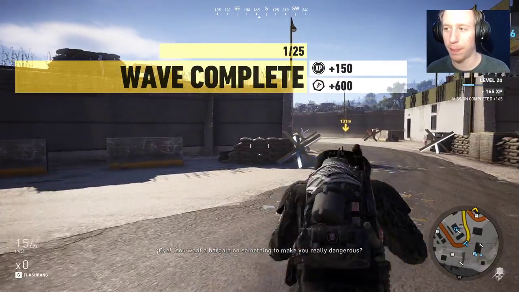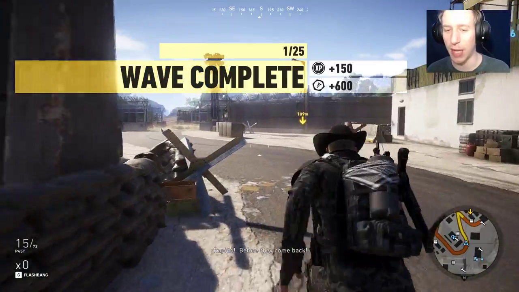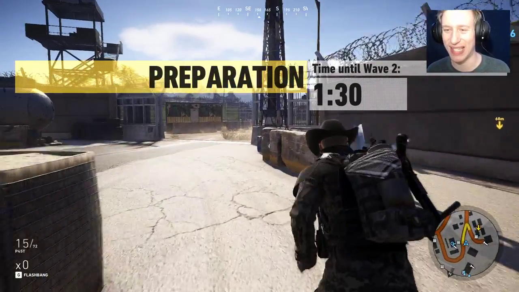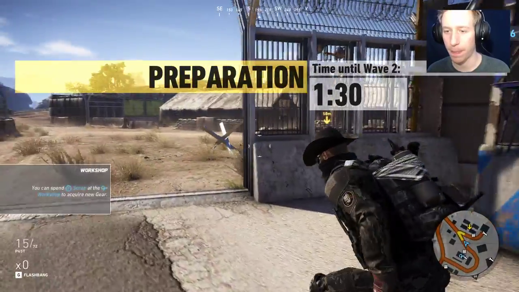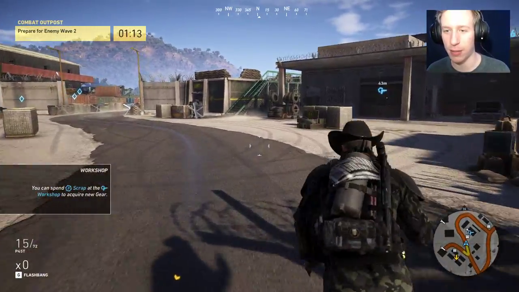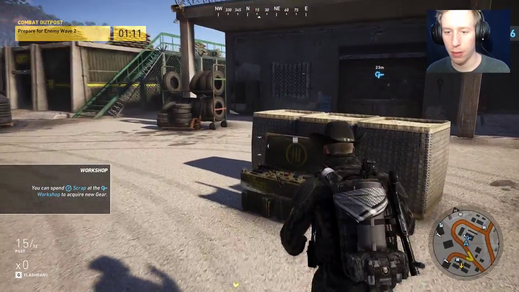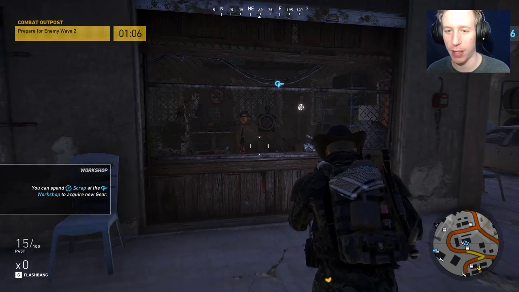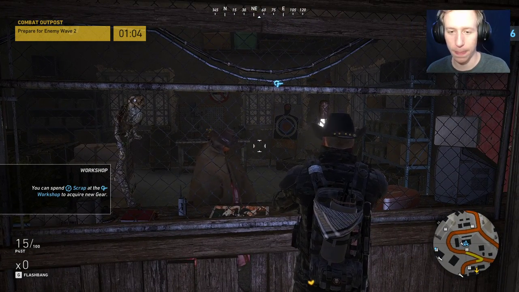Wave complete. So we got some points that we can spend at the shop. We got 2,666 points in total. This is the next point that we gotta protect. Let's reload on some ammo. I'm gonna see if I can buy a better weapon instead of the shotgun.